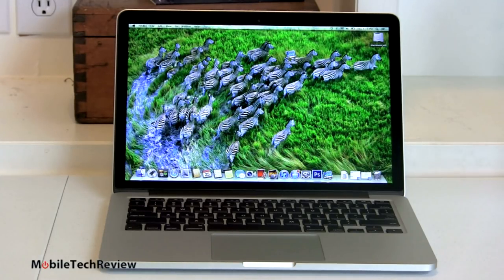If you want more storage, you can go up to $1,999 and get a 256GB SSD, which is the starting capacity on the 15-inch Retina Mac, by the way. For those of you who want to max this thing out, there is a $2,699 option that gets you the dual-core 2.9GHz i7 CPU — these are full mobile CPUs, not ULV Ultrabook CPUs. In the 15-inch you can get a quad-core, which gives significantly more processing power for video editing and processor-intensive tasks. And you'll get 8GB of RAM and 512GB of SSD storage.